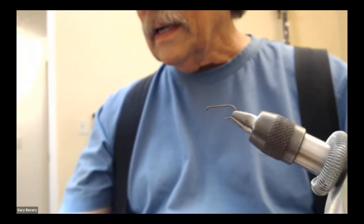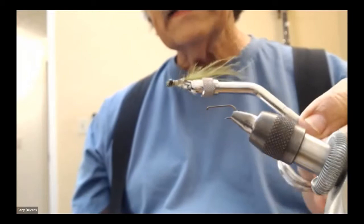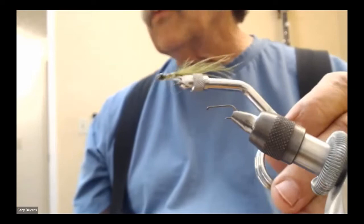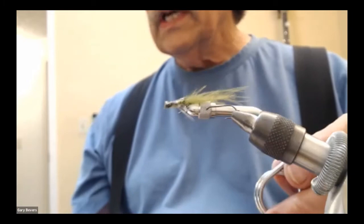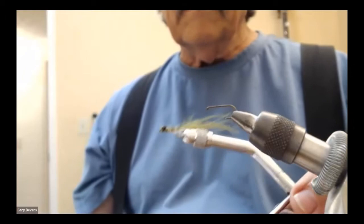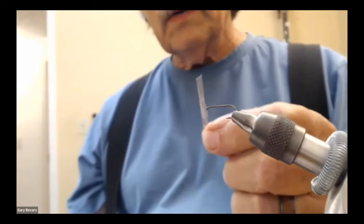The first one I'm going to tie is a fly we've had for a couple of years that I dreamt up. Steve Cushing loves this thing. It's the damselfly nymph, and it's really pretty easy to tie. You fish a damselfly nymph close to the surface from the beach — cast out and bring it in towards the beach. These little guys swim into the grass, climb up on the grass, and hatch.